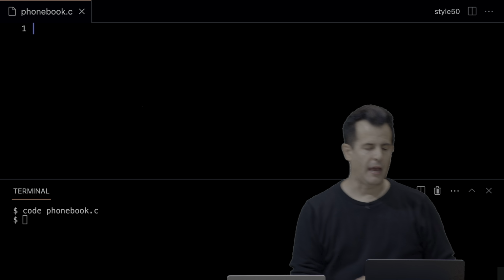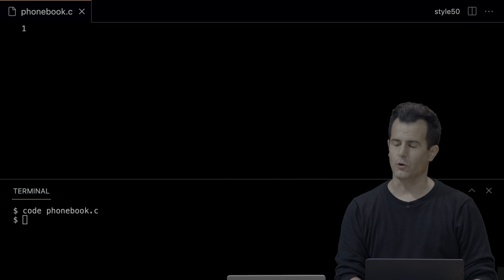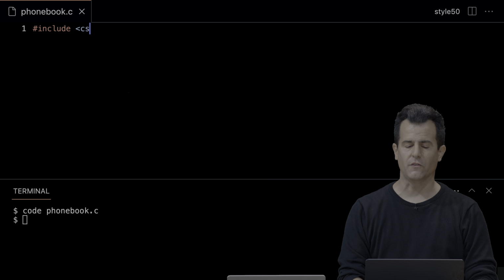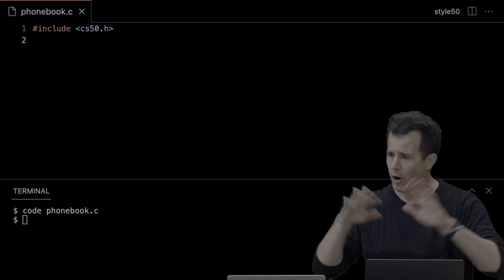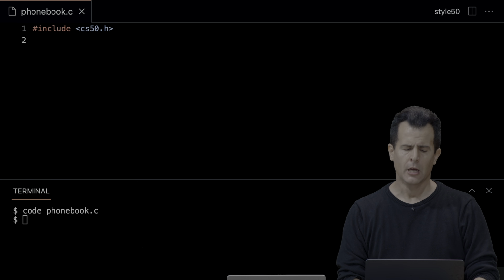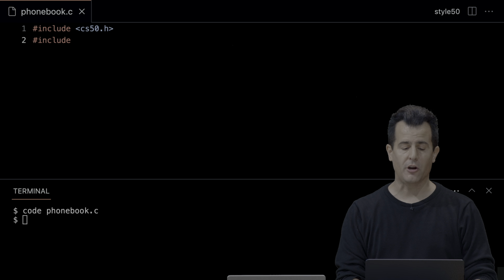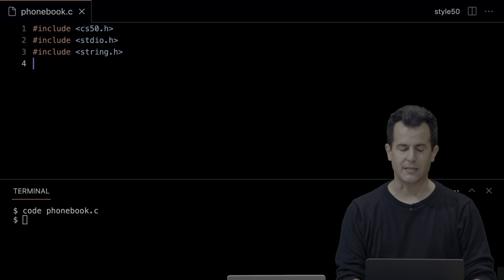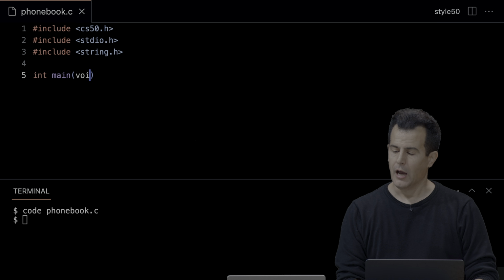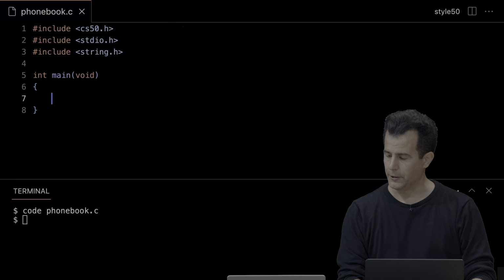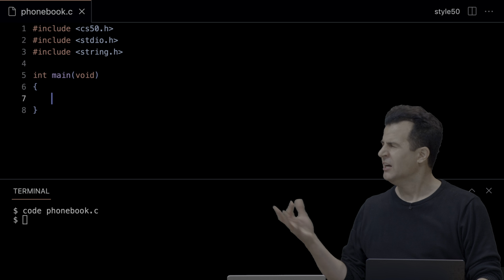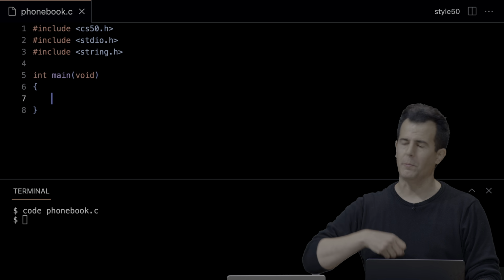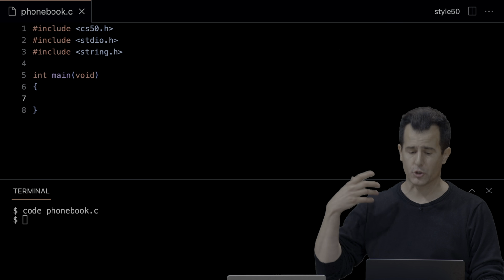Let me go ahead and create the file, this program as follows. I'm going to cheat and save time by using the CS50 library because I do not want to get into the nuances of getting strings character by character, which itself will escalate too quickly. But let me go ahead and include the CS50 library, the standard IO library, and lastly, the string library for this particular case. In my main function now, I'm going to go ahead and open up a file called maybe phonebook.csv. If you've ever used a CSV file, it's like a lightweight spreadsheet that you can open in Apple Numbers, Google Spreadsheets, Microsoft Excel.